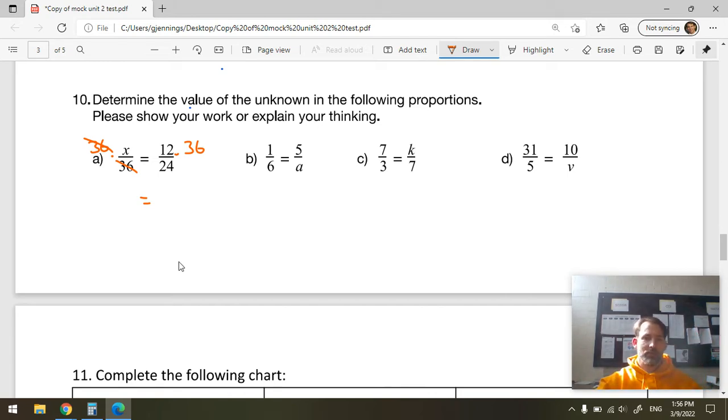You could also say, well, maybe I don't spot the 12. No, I spot it. Okay, this is 1/2 times 36. 36 divided by 2 is 18. Okay, it's 18. Just let me have it be 18. You can also do that on a calculator. 12 times 36 divided by 24 will tell you it's 18. Okay, so x is equal to 18. Done, final answer. Sorry, talking a lot about not much.